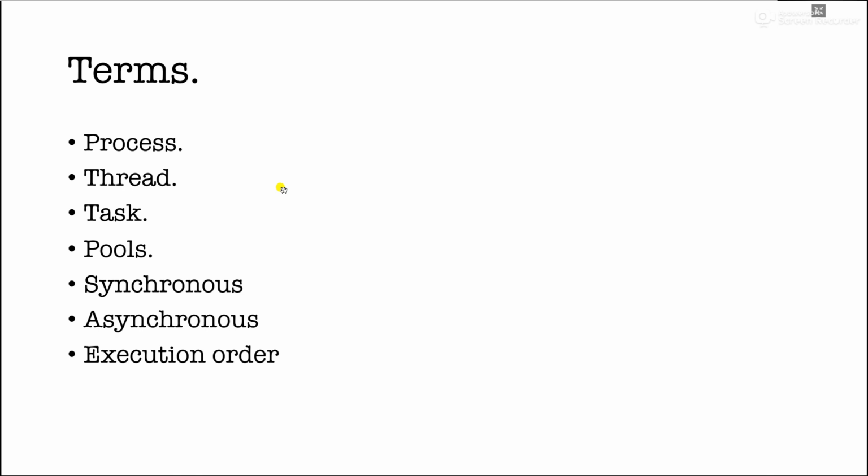So just have these things in your mind. I don't want to stress more on what they do, but more on the terms: process, thread, tags, pools, synchronous, asynchronous, and execution order. Just have them in your mind. Just let them settle in your mind.